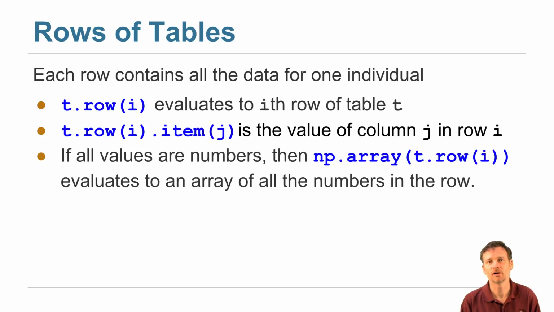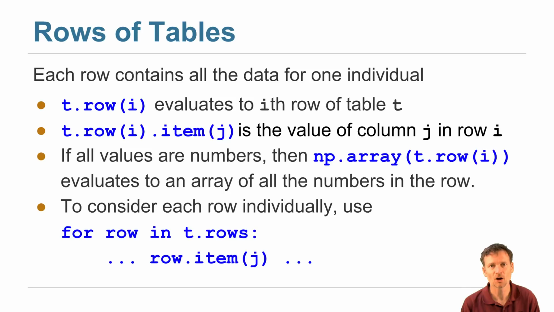In this example, all the values, all the attributes we're dealing with are going to be numbers. And it's sometimes handy to put things in NumPy arrays. So if you have a row that are all numbers, you can convert that to an array by using NumPy's operation np.array. And that'll put it all as an array. And then we can use the array operations we've learned in this class to manipulate all those numbers all at once.